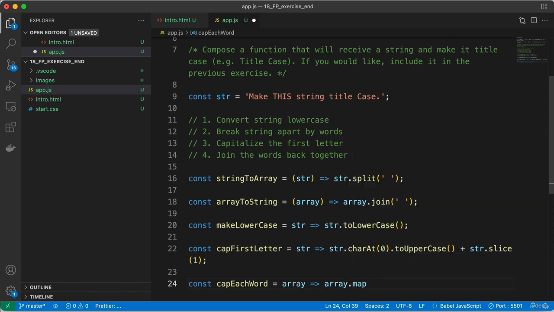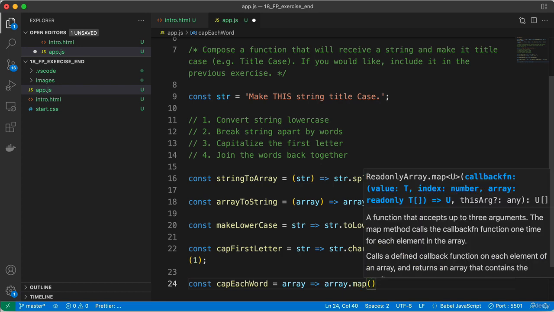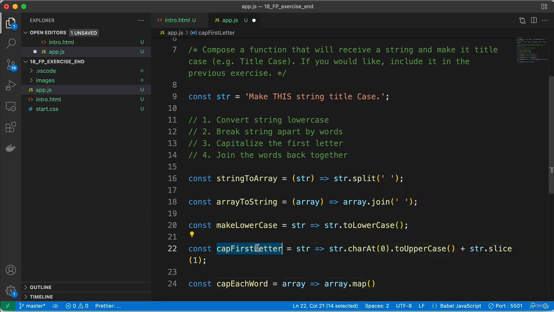With the map method. Because I'm going to return another array, and then we'll join those back together into a string. And so my map method, and what do I pass in? Well, I just pass in this function here. Simple as that. Because I want this function. This function is going to take whatever string it receives, and it's going to make it title case. And the map will cause it to go through each string, each word that's passed in, and convert them to title case. Return an array, and then we'll join those back together.